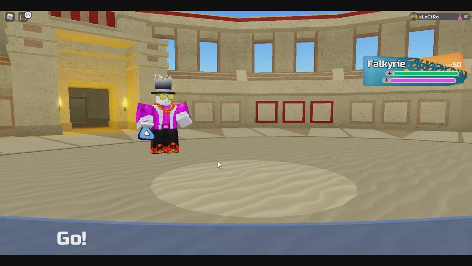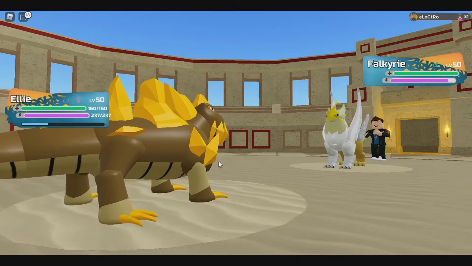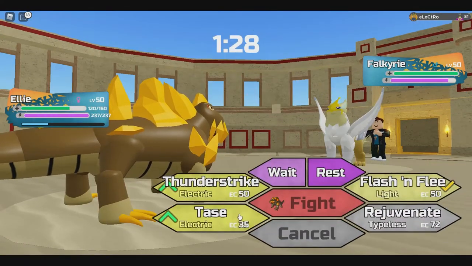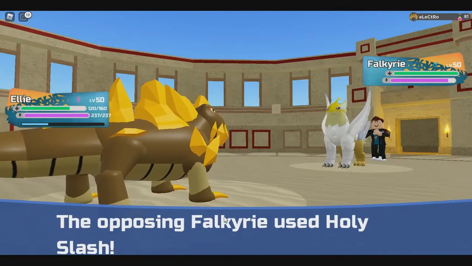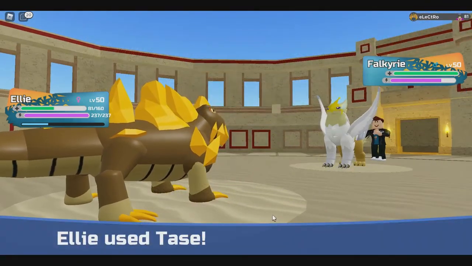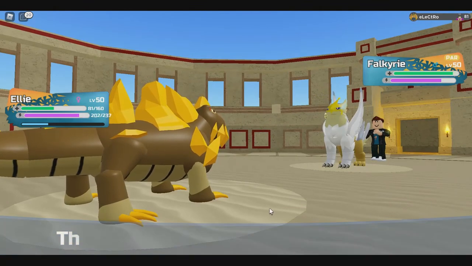Here we go. I should tase. Wait, Volley Slash! Is this a man? It's not a man. Ooh! Is this a melee Falk? Holy Slash? You can't, okay? You just can't. See? Tase you. There we go.